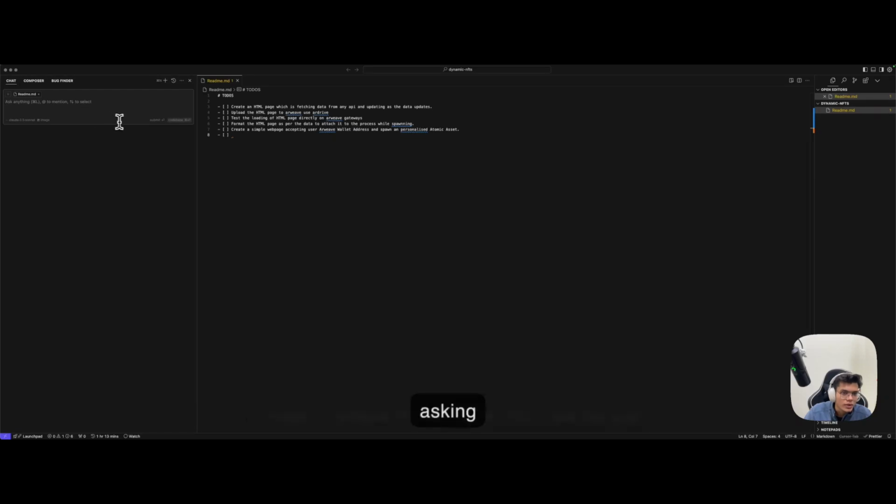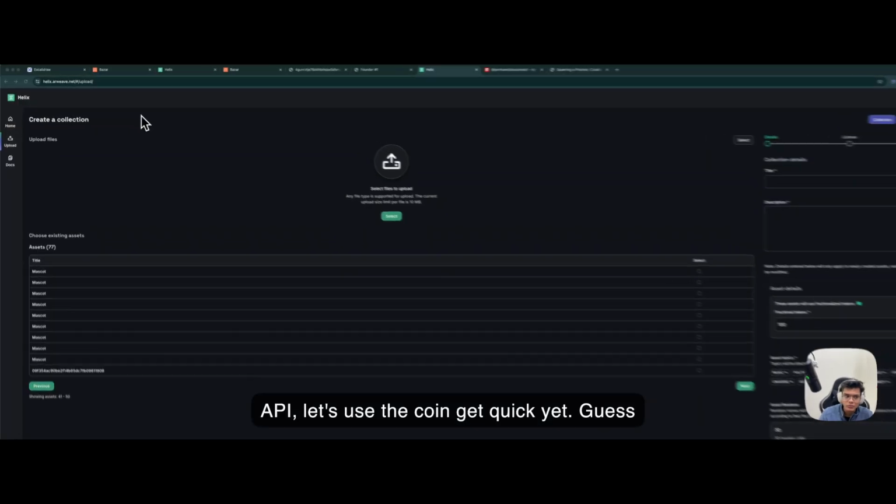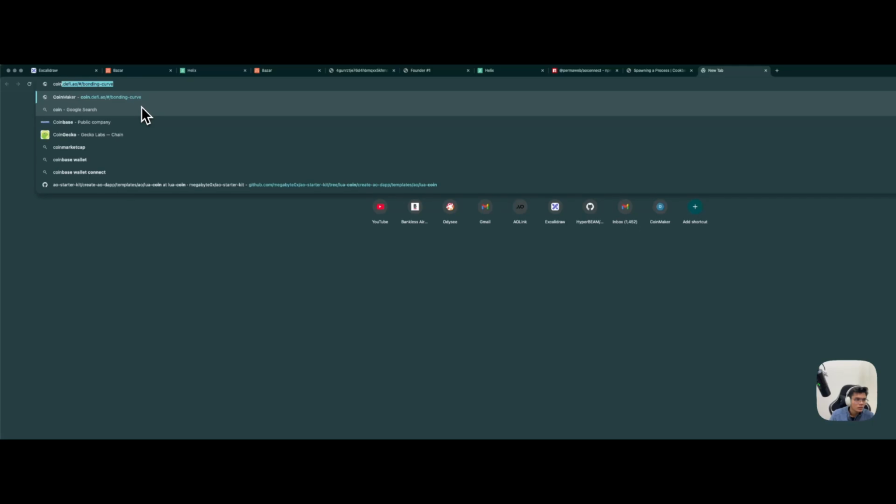Create a simple HTML page which just fetches data from an API. Which API? Let's use the CoinGecko API because that would be cool.